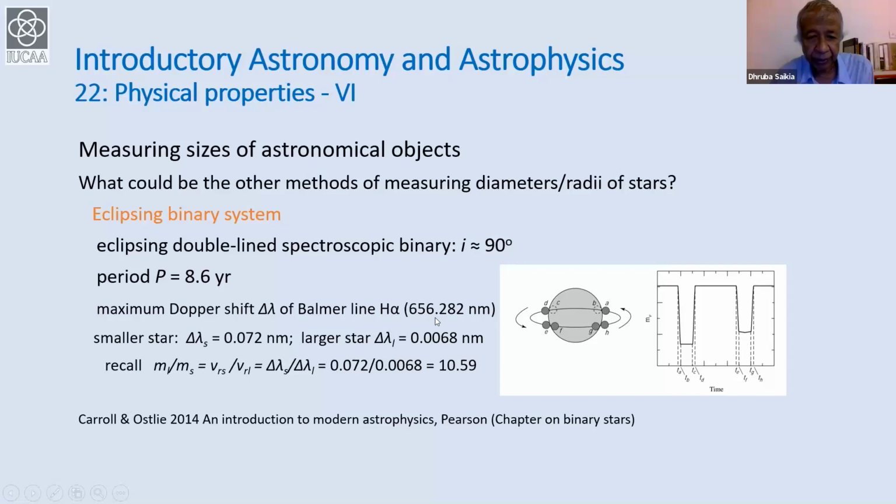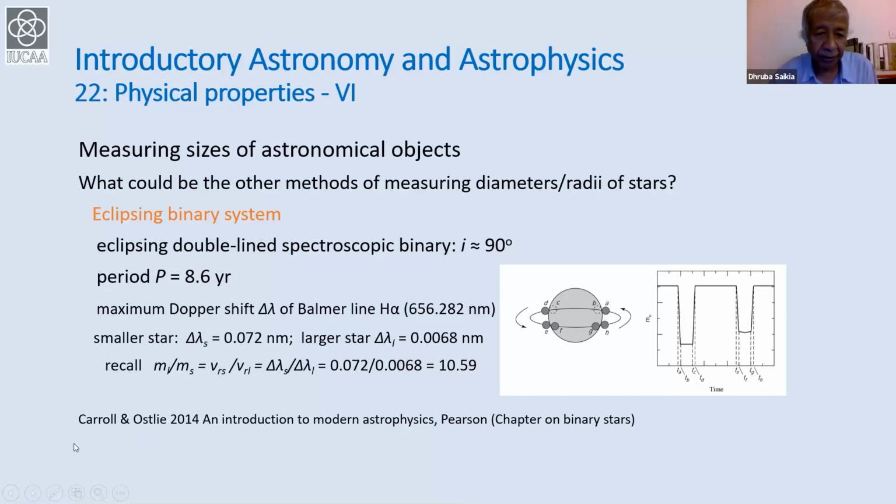Now you can see that the H alpha line is what we're looking at, which is commonly observed in stars. Once I know by how much it has shifted, that is related to the velocity. And you can see the shift is smaller for the larger star. The ratio of the masses would be equal to the inverse ratio of the velocities, which is equal to the inverse ratio of the shifts in the lines. This is something we discussed while covering binary stellar systems and measuring the masses of objects. So from the shifts in the lines, one can get a ratio of the masses.